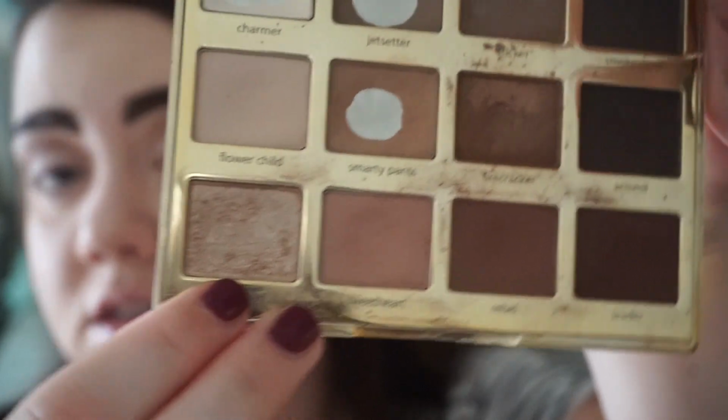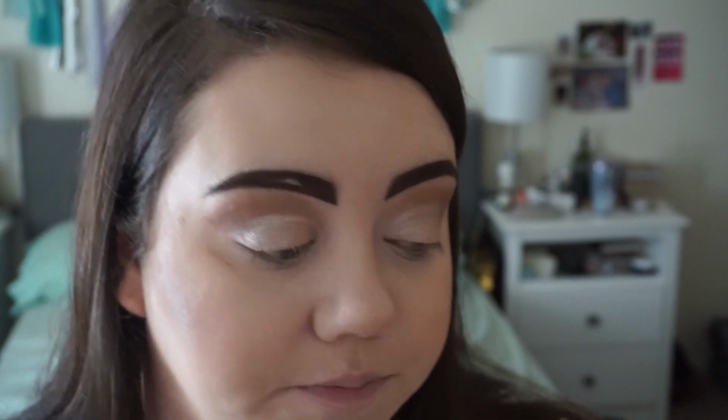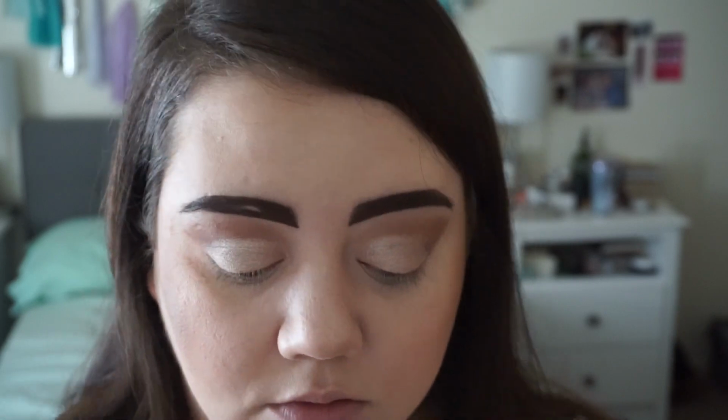And then on top of this highlight shade that I just used, I'm going to go in with Funny Girl right here. This is more of a champagne type of color compared to the highlight shade which we just used, which was a more pinky shade. And I'm just going to tap this on right on top of that highlight that we just did. Okay, so I'm happy with how that looks.